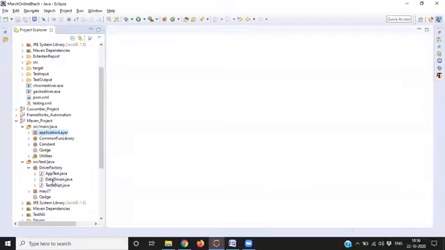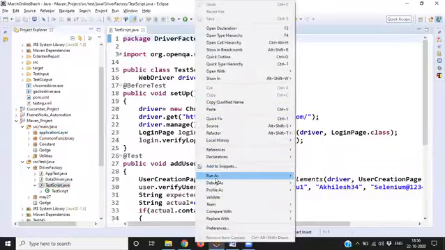Src test java, driver factory, test script. Let me run via this project.